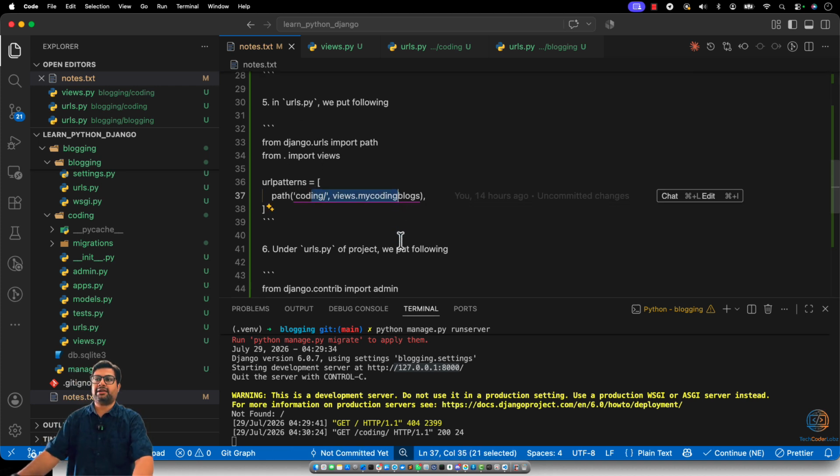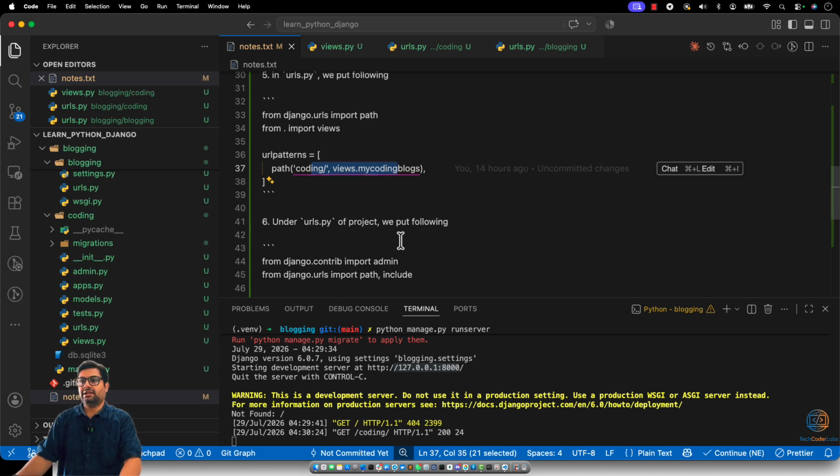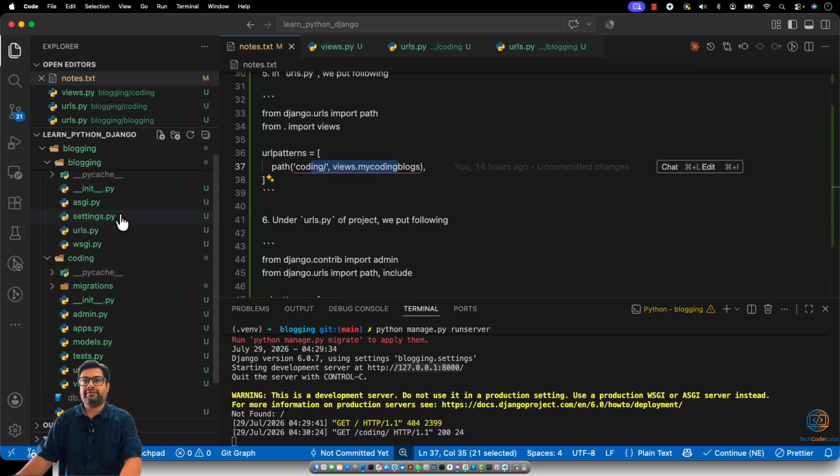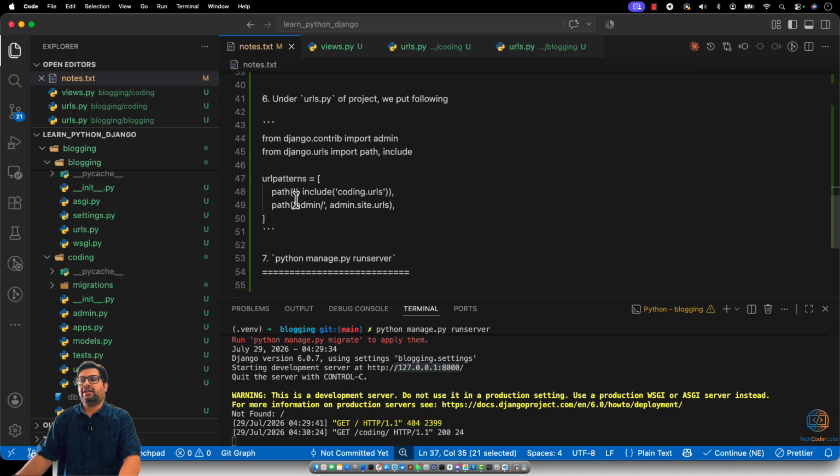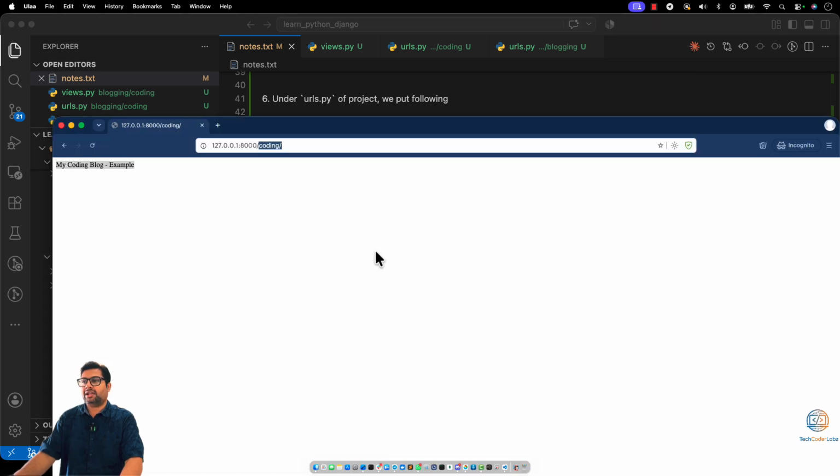Now that URL pattern was specified, we added it inside the urls.py file of the project, and with that we serve two different paths, /admin and /coding. Of course, we are not serving anything on the root path, which is /. And then after that we started the server, and we tested it in the browser by entering the /coding path, and we were able to see the exact output which we wanted to see.